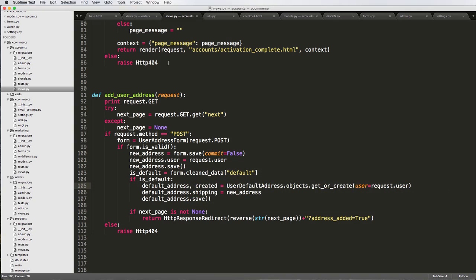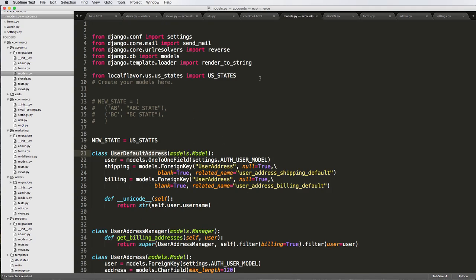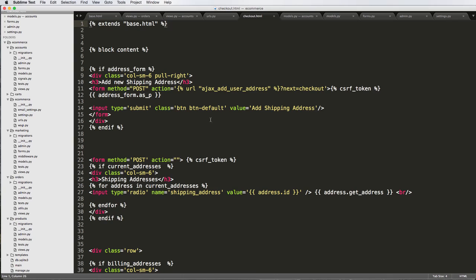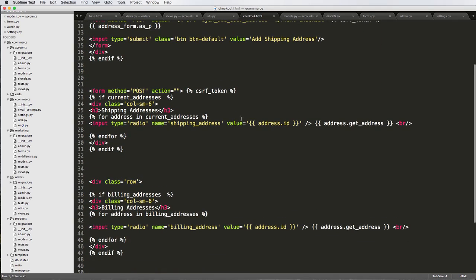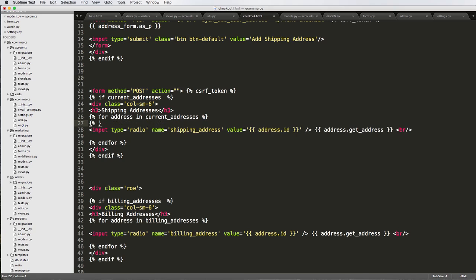So to clarify what our default address is, we're going to go into our checkout, and in the for loop for these radio buttons, first off, let's actually take a look at the request.user.default_address.shipping.